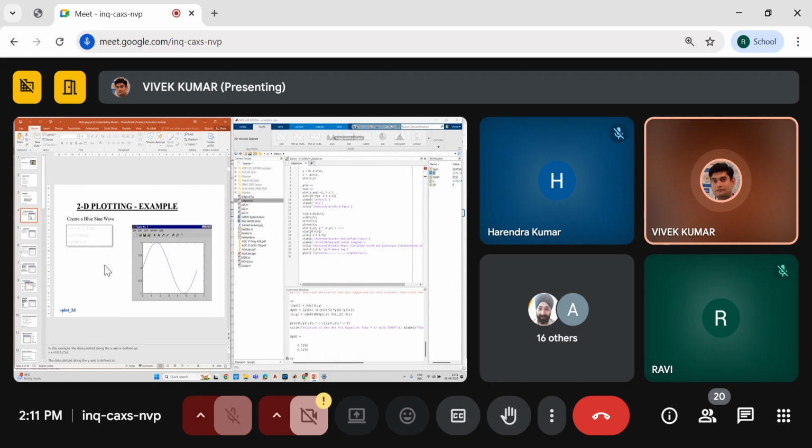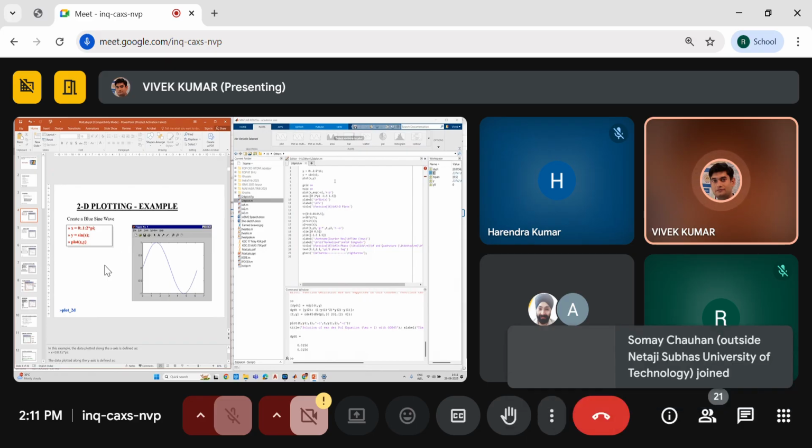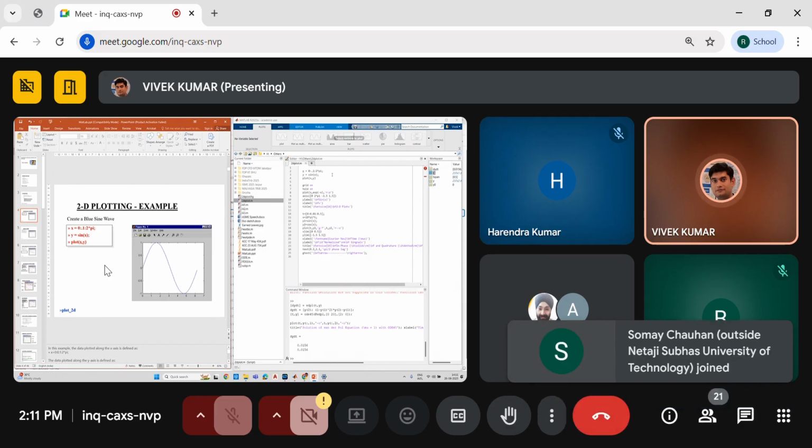Moving on to one of the examples, let us say that we want to plot sine curves. So how do we do that? The common commands have been defined here. You can directly type these commands into the command window and the system will execute them, or we can save them in a script file, that is a .m file, and call all these functions.